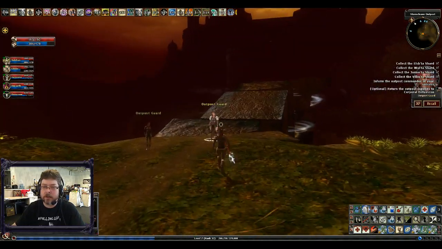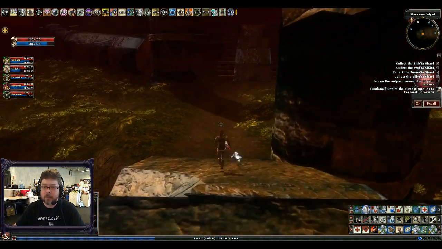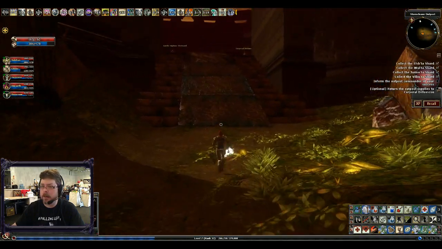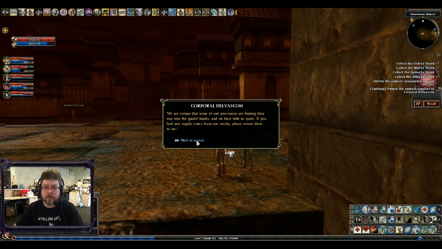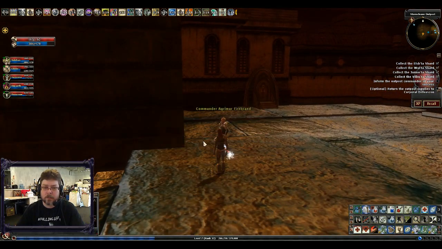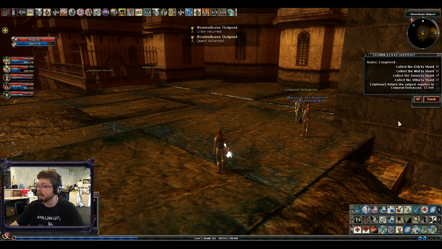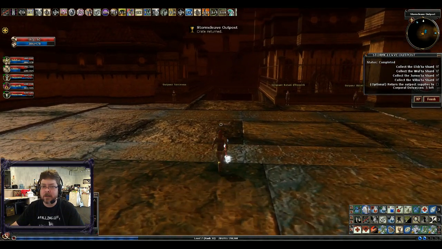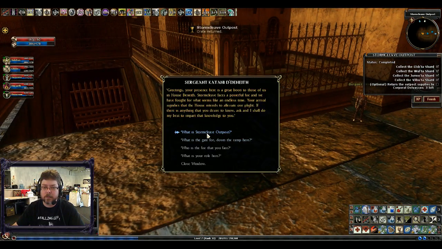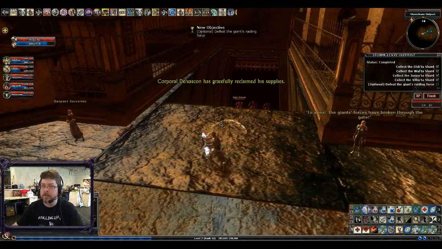Where's this guy? He's over here, right? I am old, yeah. Oh, Great Crossbow. Yeah, there we go. That's what GXB is. Corporal Delvascan has gratefully reclaimed his supplies.